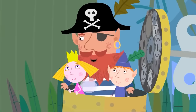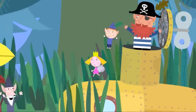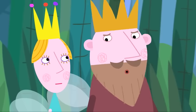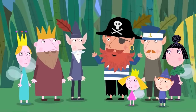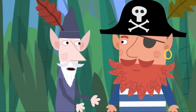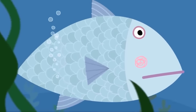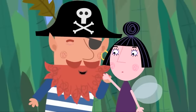The elf pirate Redbeard and his crew return. It's a triumph! Hooray! So you got the treasure? Nope. You got your boat? Nope. So in what way is this trip a triumph then? Well, we're not inside a big fish. In that case, congratulations! It's a shame the treasure's lost. It's not lost. I know where it is, and no one will ever find it in the belly of Big Bad Barry. That's true. Of course it is, me tasty little fruit tree.